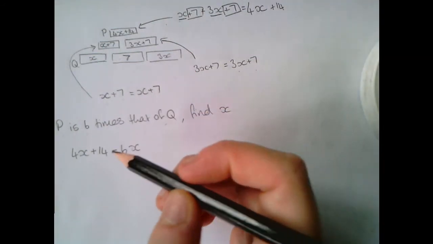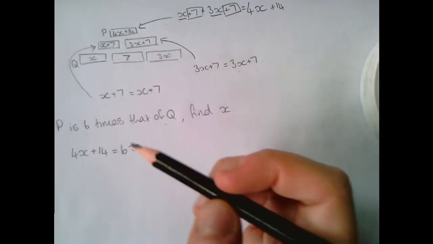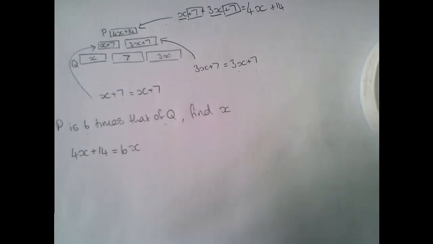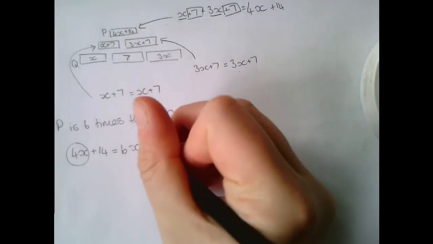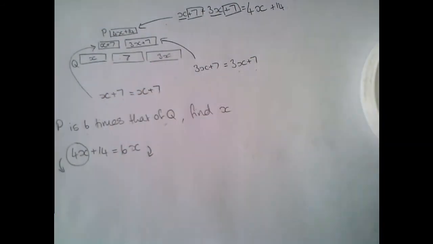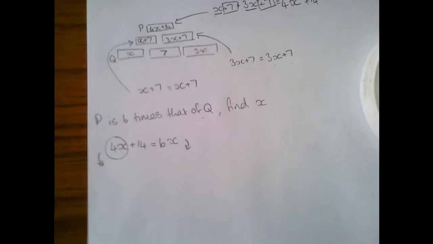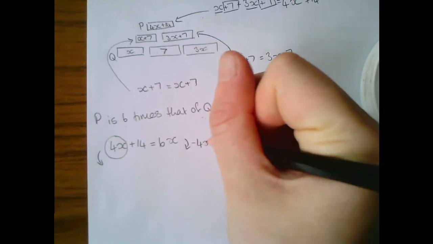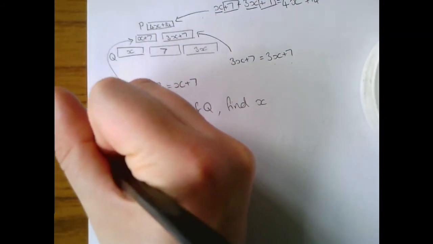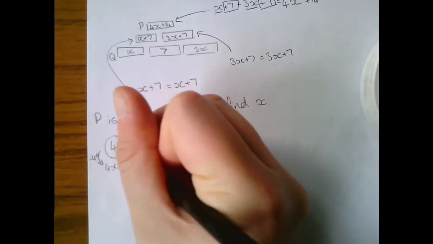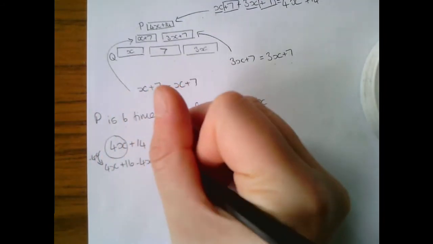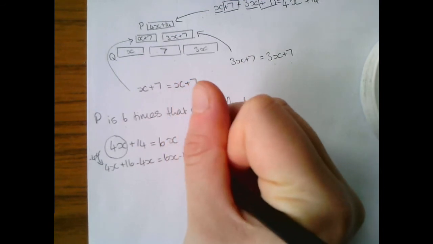Right, so now what we're going to do is, like we usually do when we've got unknowns on both sides, we circle the one with the smaller value in front of x. So that is this one. And then we subtract it from both sides, or we remove it from both sides. Be careful with negatives. Obviously that will change what you have to do to get rid of it. So to get rid of 4x we need to subtract 4x from both sides. So that'll give you 4x plus 14 subtract 4x is equal to 6x subtract 4x.